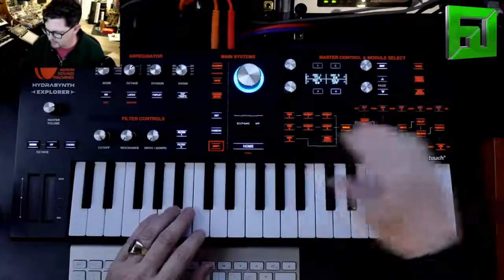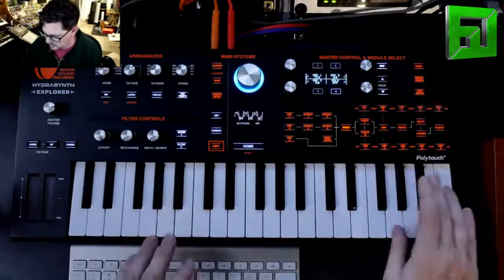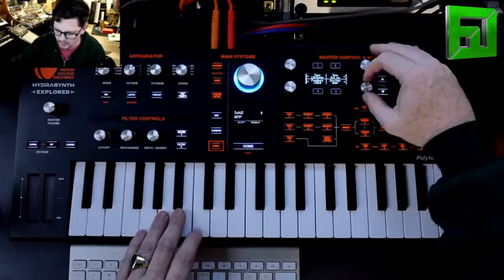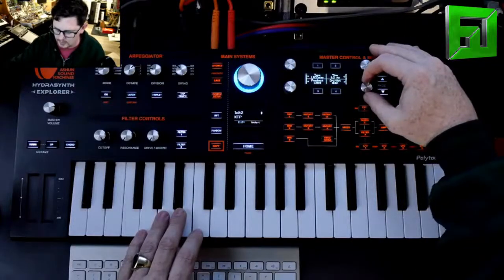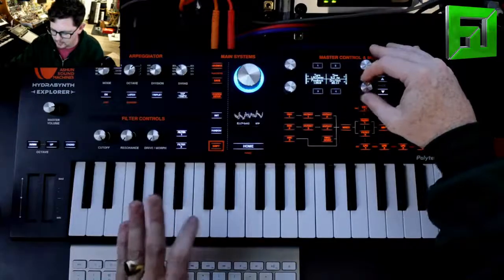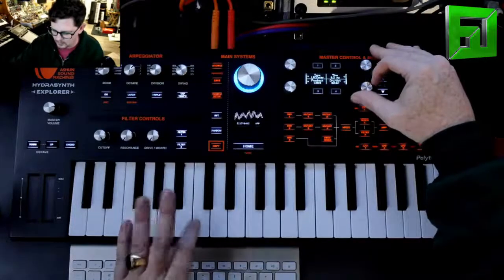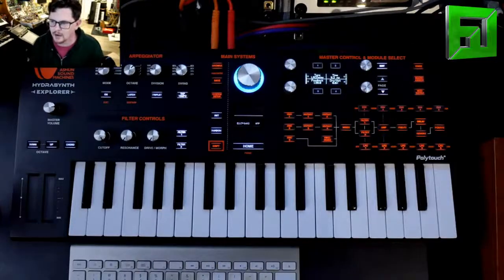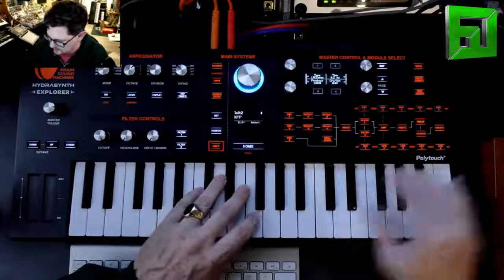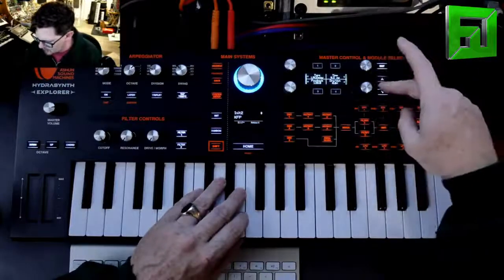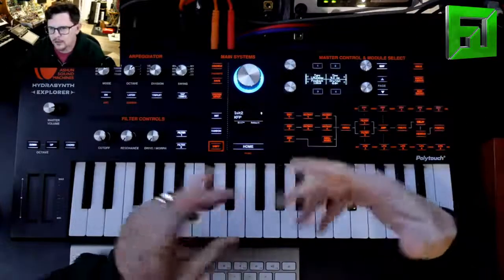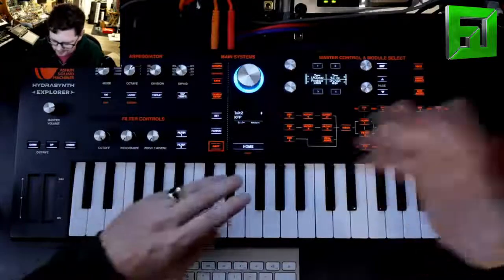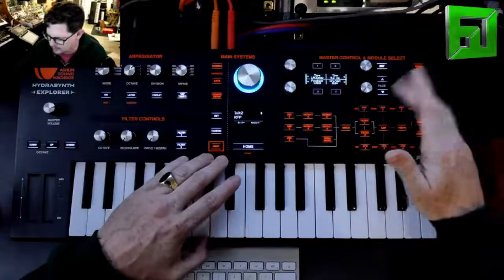Okay, so now we have this going on. And the more delay that you use on this sort of thing, like if I bring this up, you'll hear it can get really, you've got to be careful with it. You want to be careful with the level that you're hitting that delay at from all of those harmonics. Hopefully the amount that's going to the YouTube feed isn't way higher than what it should be. There's no real way for me to set it properly on here, but whatever.